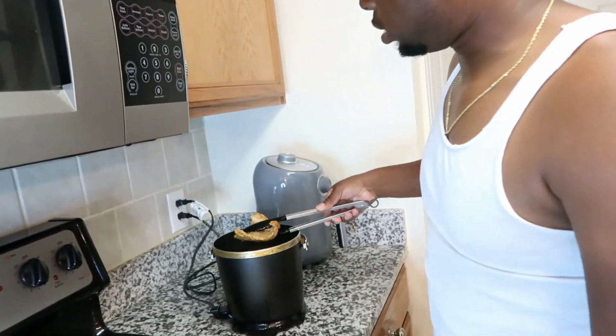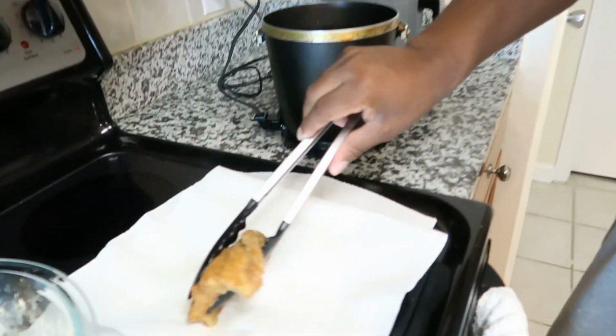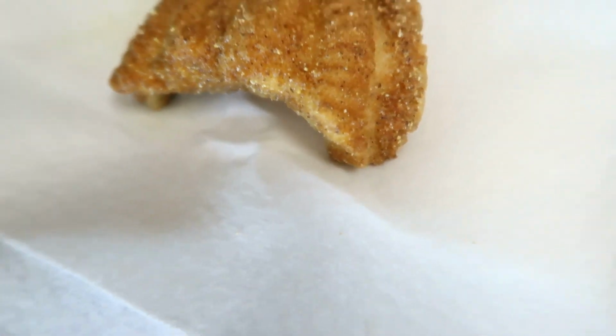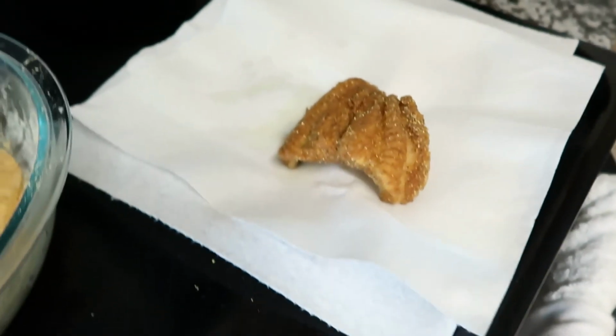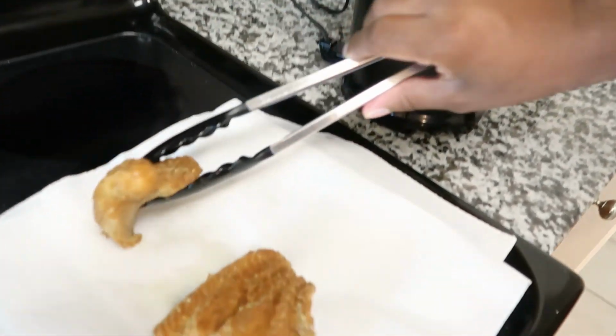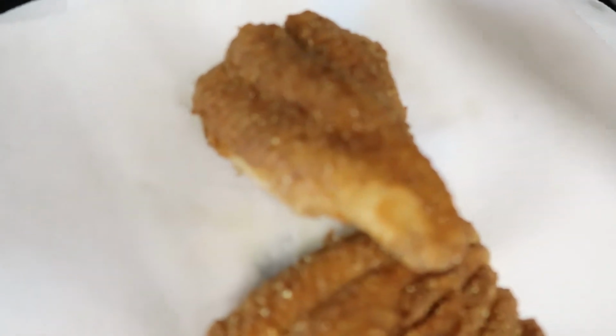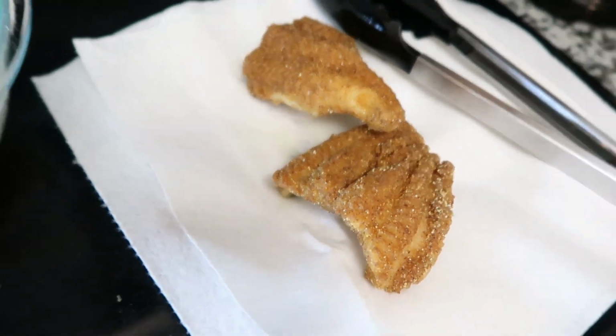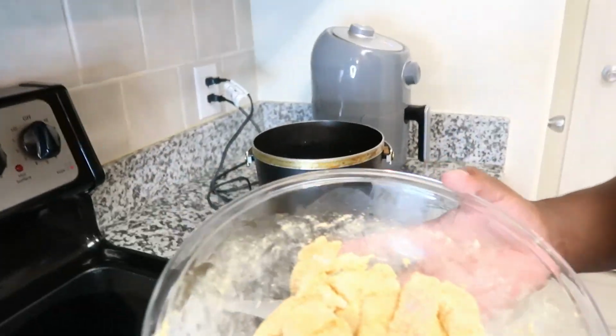Taking this fish up, looking real good. It does look good. Oh, this looks so good. Okay, so now babe is about to drop his nuggets in.